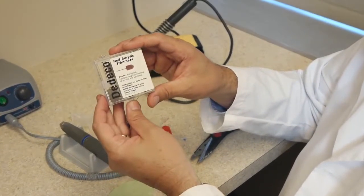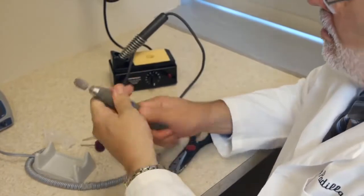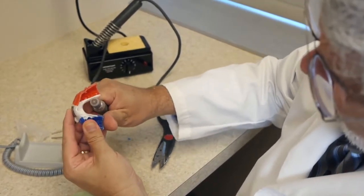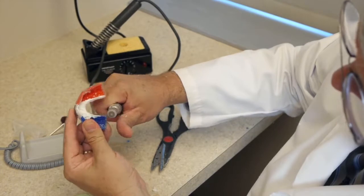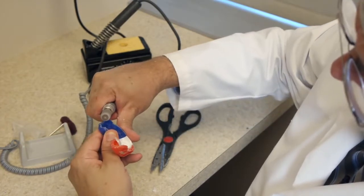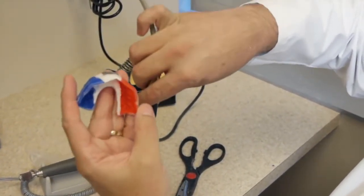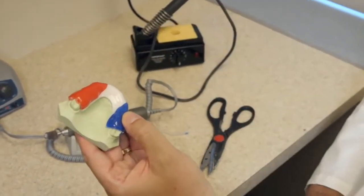I'm going to use my red acrylic stone trimmers. And again, we're going to trim right to the teeth. Now we're going to air blow the internal just to get all those little pieces out. And I'm going to place it back on the model. And now we're going to trim that lingual area I was talking about earlier.